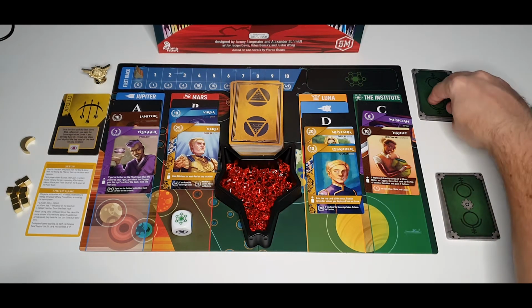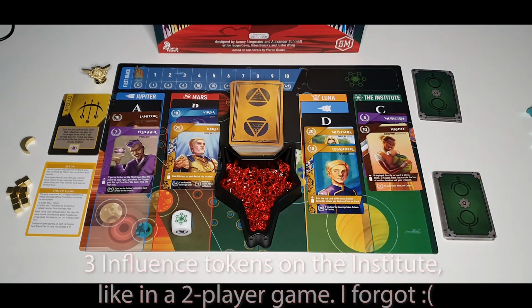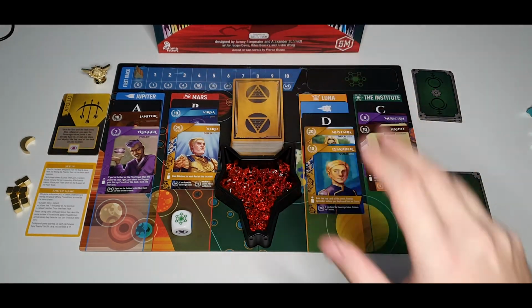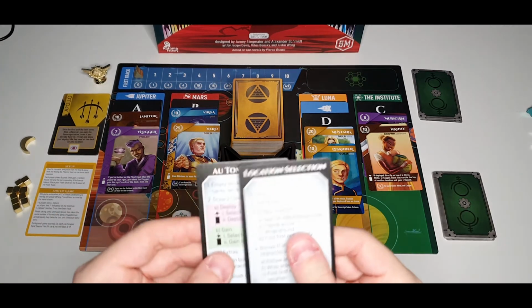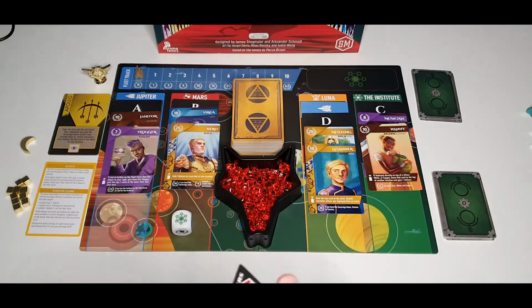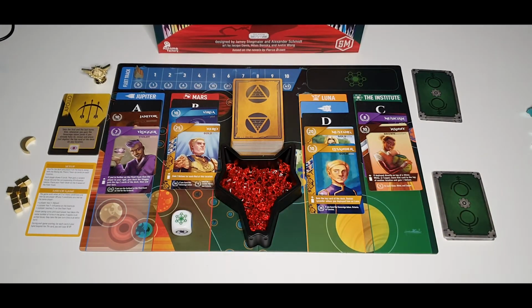Here are the Automa decks, those 4 cards that I've taken off from the top, the deck that I'll be using, everything is here. During a solo game, the rulebook tells you to remove a few characters from the deck. Characters like Auctioneer, EO, Loan Shark, Psychologist, and Rogue. There are variants described on these cards, for example, special character variants, which allow you to add those characters back to the pool, to the deck, but your first games should be without them.